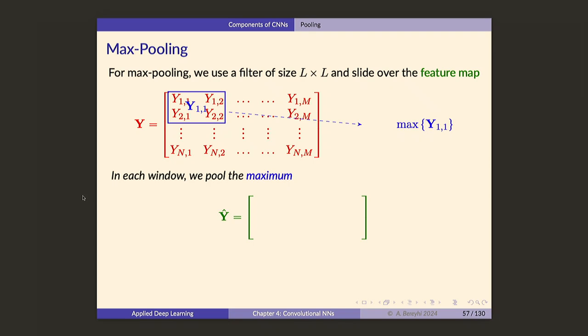I give it to the maximizer, so it looks at these 4 different numbers and writes down the maximum value here. So y hat 1,1 is simply the maximum among y1,1, y1,2, y2,1, y2,2. Whichever is the maximum is going to sit here. Clear?